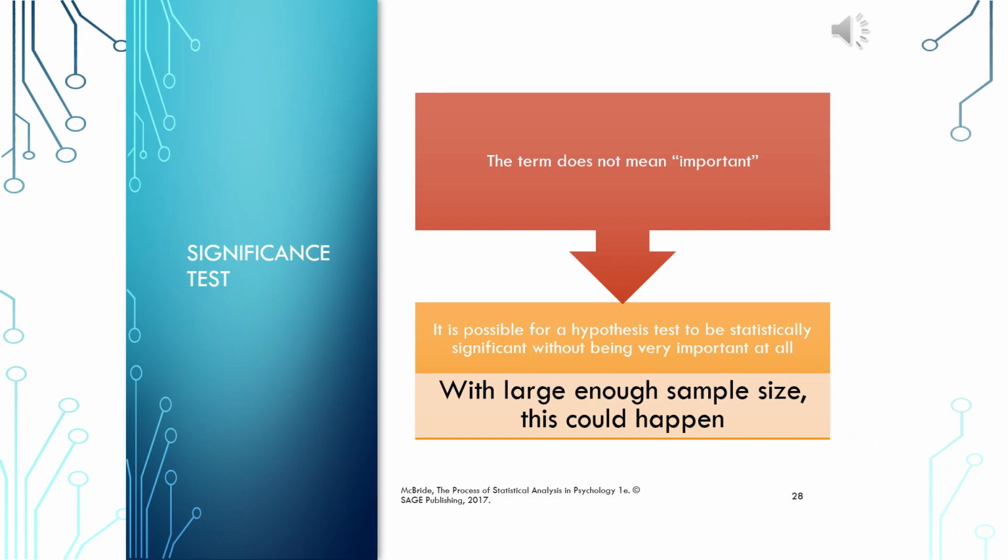You could find a statistically significant difference between two things, but it doesn't mean that it's a really important difference. The p-value is oftentimes dependent on the sample size. And if you have a really high sample size of like 50,000 people, then almost any difference between two means will become statistically significant, but it doesn't mean that they're actually very different from each other in the real world.